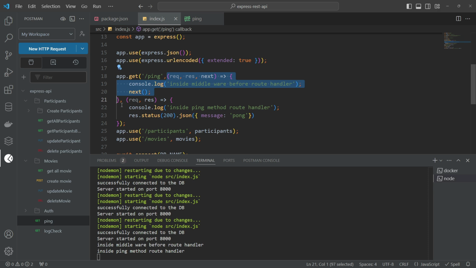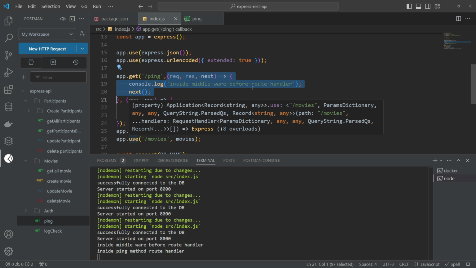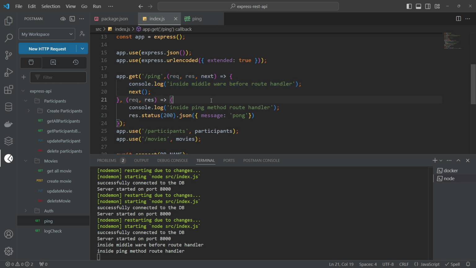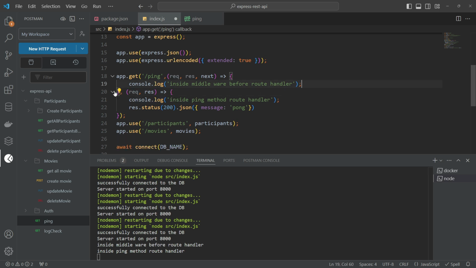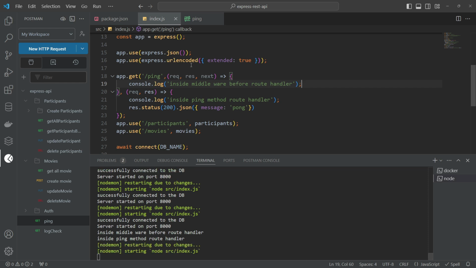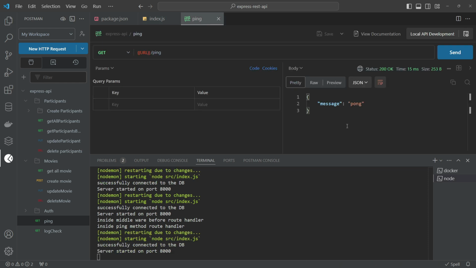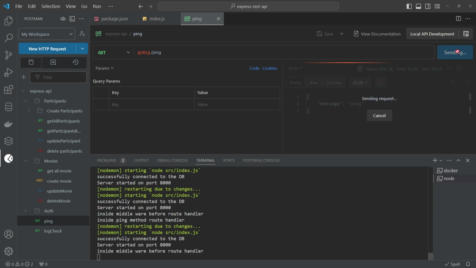This sits before your route handler method and it can perform a variety of operations like validation, authentication and authorization, which we will see in a future video. Now we will remove the next function and see what happens. I'll come to the ping method and send the request.